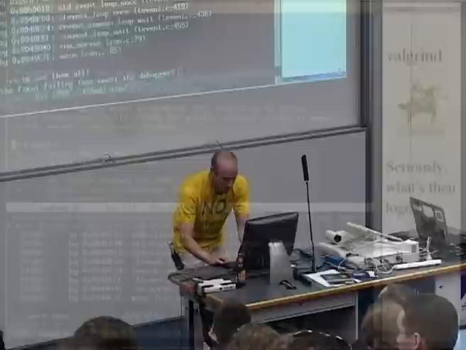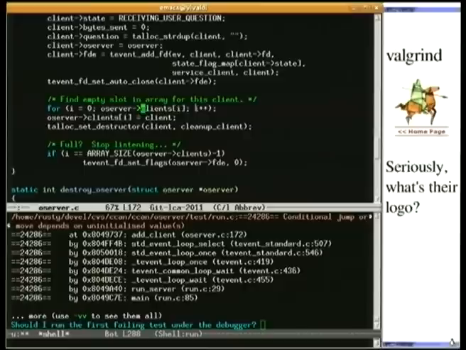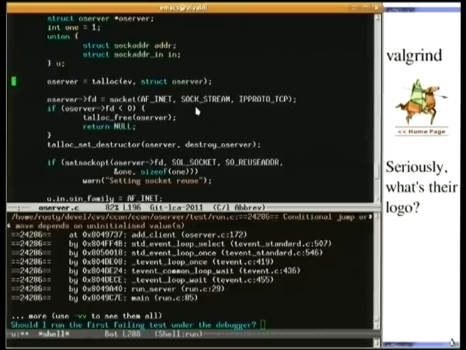So it tells us that in oserver.c, we can actually have it attached to the debugger, but if we just go to 172, it becomes pretty obvious. When we move this client's array into oserver, it used to be a static, so it's implicit, it was defined to be initialized to nulls. We didn't explicitly initialize it when I moved it into the oserver struct. So when we allocate the oserver, I just talloc it and didn't initialize it. That's what Valgrind's complaining about. So we fix that up.